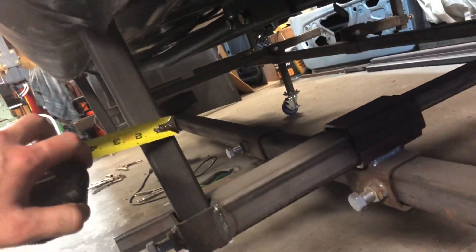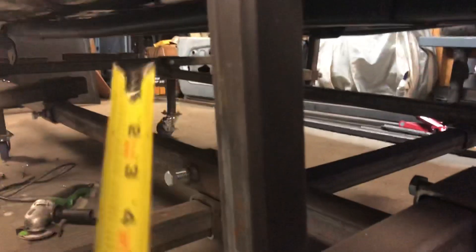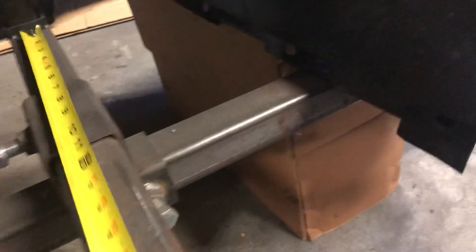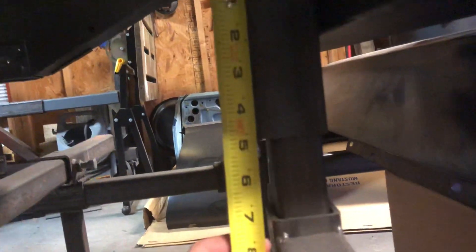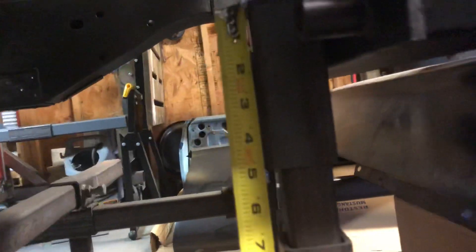The front is the same as the back — I have two pinch-weld supports. The lengths of these side arms are roughly a foot. The longer arms here are 18 inches, which allows enough play. These other arms are about 16 inches, with roughly a 4-and-a-half to 5-inch angle iron plate on the end.